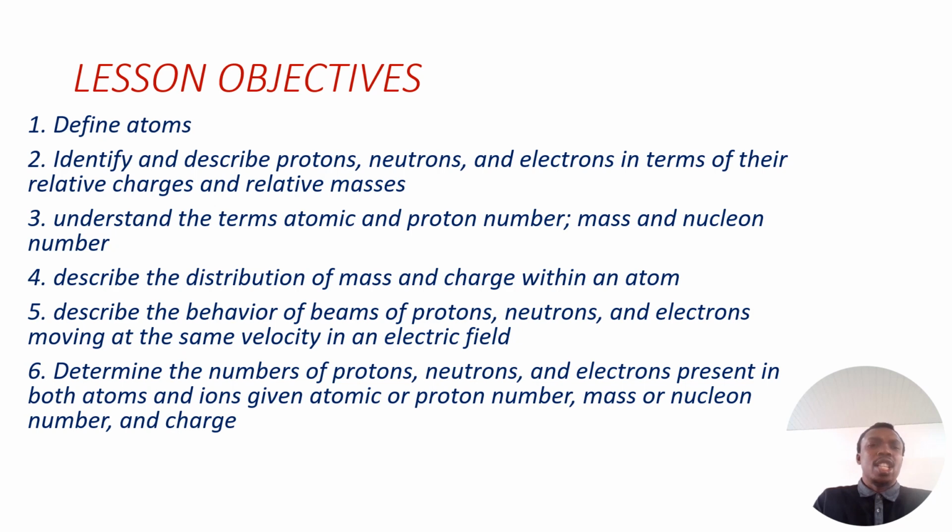Then we'll be describing the distribution of mass and charge within an atom. Then we'll talk about the behavior of the fundamental particles of an atom, which are protons, neutrons, and electrons, in an electric field. Then we're going to determine the number of protons, the number of neutrons, and the number of electrons in both atoms and ions. So please, I want us to listen attentively and get the best out of today's lecture.